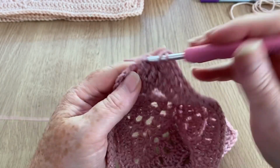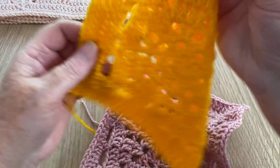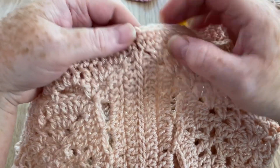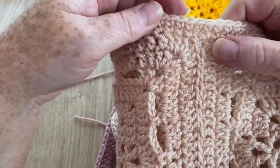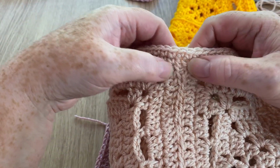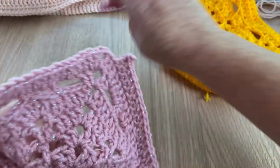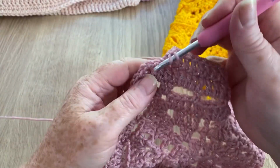Got the last one. Okay, so now at the corner, and I will show you why it's slightly different. Because when I come to do the join, I wanted it to be nice and tight up the top here. It's nice and snug. I didn't want a gap and a big V coming down. So I've just undone it. Right, so I've got to do my last one again.